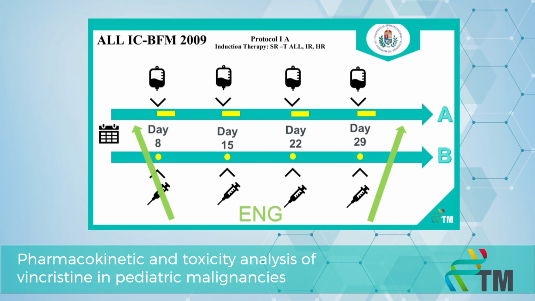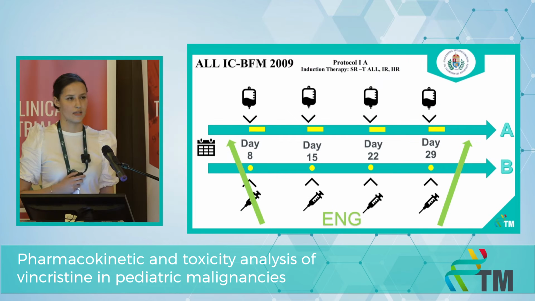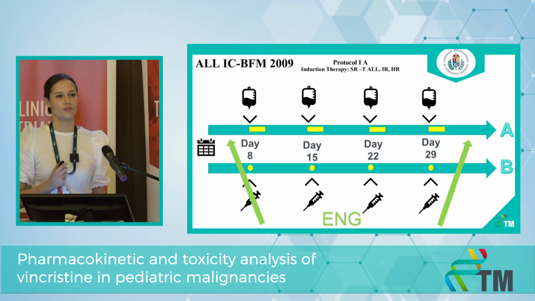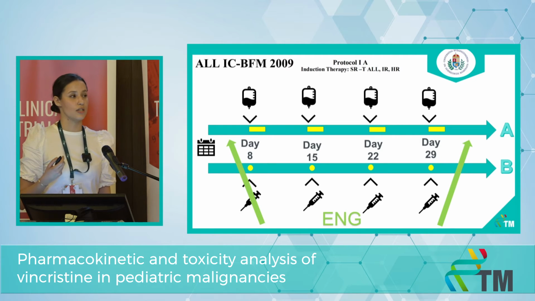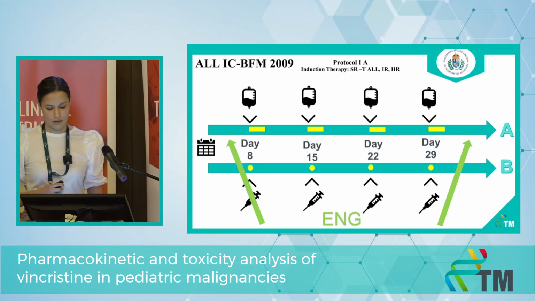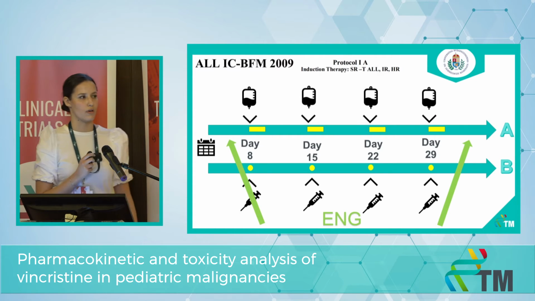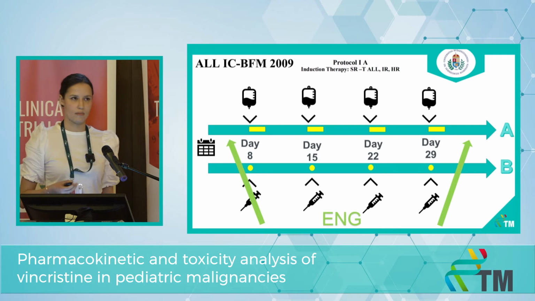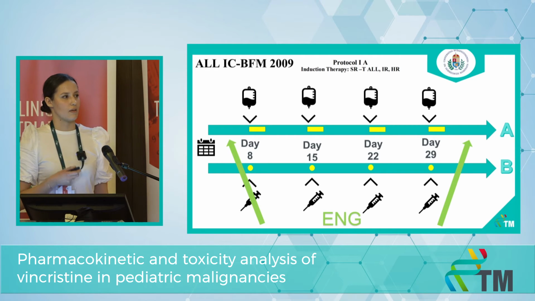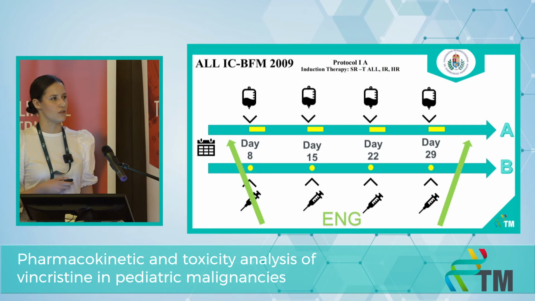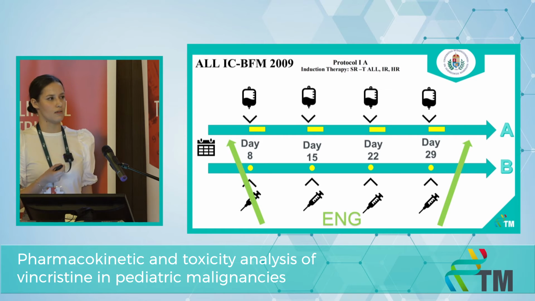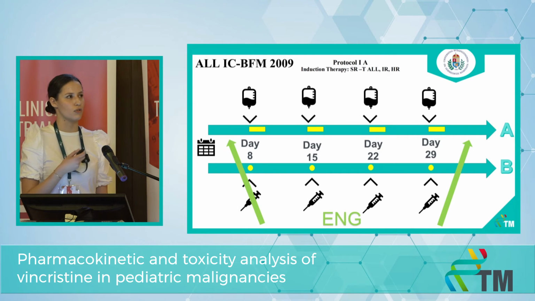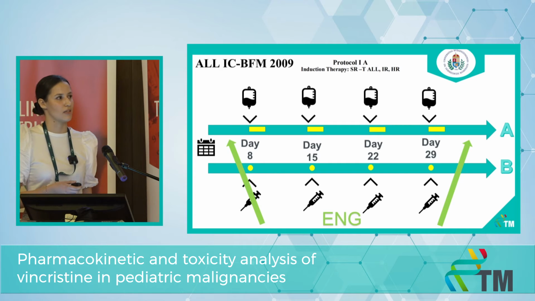is administered. And to evaluate the toxicity, we are performing an electroneurographic study, which will be performed before the first dose is administered, because we would like to know the baseline electrophysiologic characteristics of the children included in this study. And after that, the second ENG will be performed after the fourth dose of vincristine, because probably some changes can be already seen after the fourth administered dose. And we want to evaluate the late neurotoxic effect of the drug. So a third ENG will be performed half a year after protocol 2, so the reinduction therapy 2.